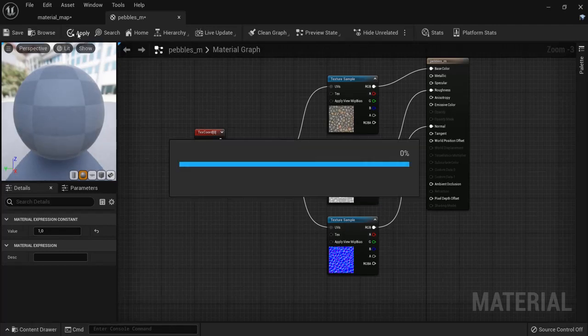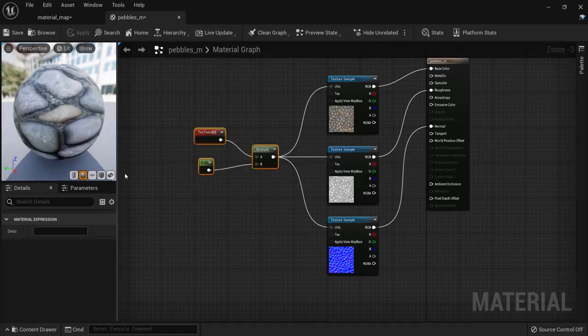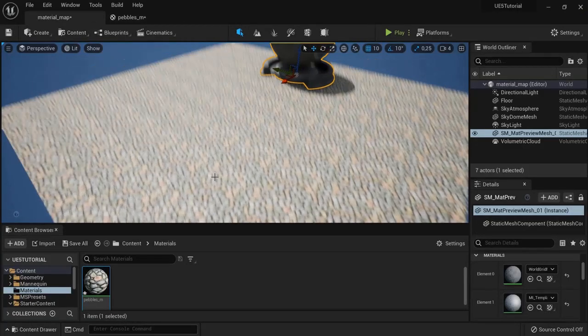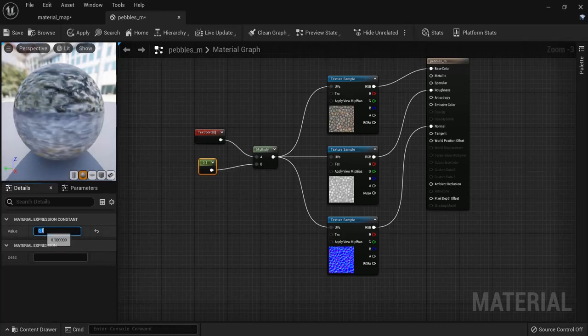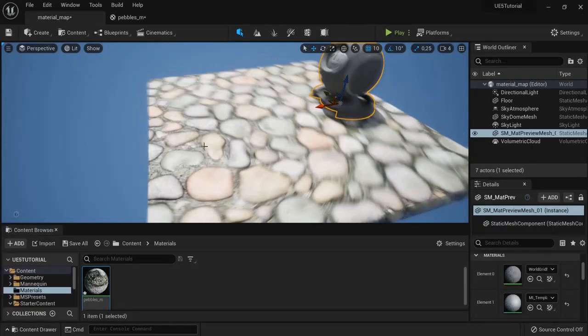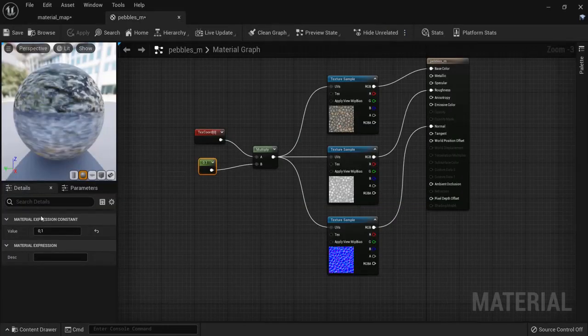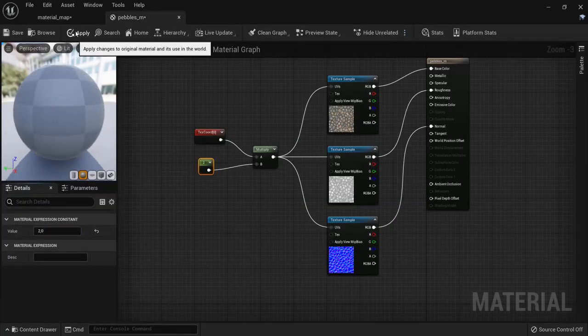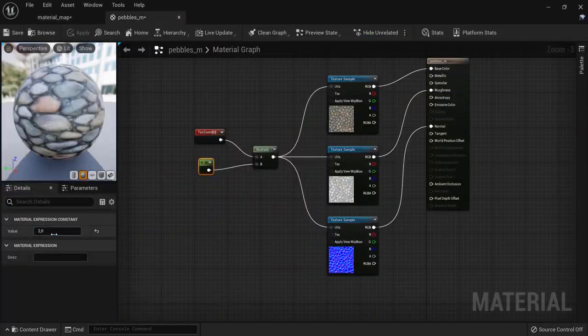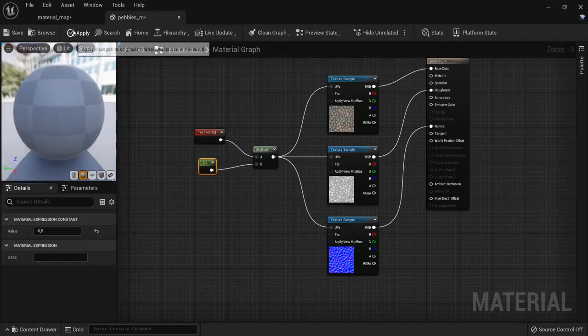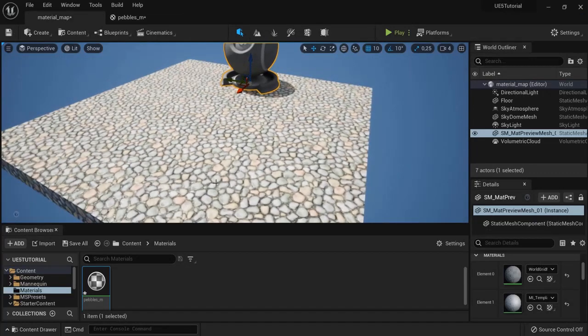So when I now hit apply, this decides how big these textures are going to be. I plug this into the UVs, but right now it's set to 1, so it's keeping its main value. Nothing changed right now. But let's say if I put this at 0.1, so 0.1, it's a tenth. And let's look now at what happened. These are 10 times bigger now. Or we can go the other way. Let's make it 2 times more pebbles. Hit apply. And you see, we have way more detail. And you can play with these values how you like. We can make them half as big. And then you can play like this.